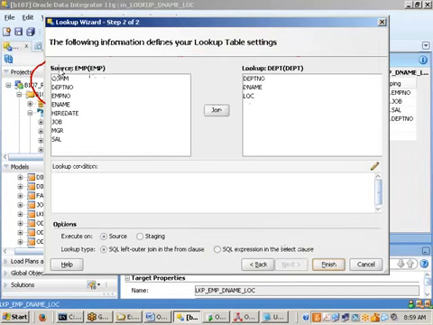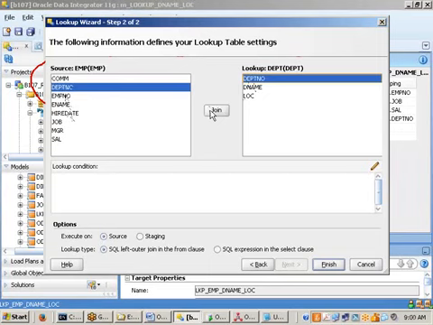Then you can see here what is the source and what is the lookup. Based on what column you are going to do it, that you need to select. In both cases, dept number. Click on join. Automatically the join condition is going to come into the picture here. There you can select execute on what. This EMP table and DEPT table, are they available in the source only or not? So you can select it. Sometimes what will happen is the lookup table is available as a flat file. So at that moment you need to select staging, whatever it is. Now I am selecting here lookup type is equal to like this.